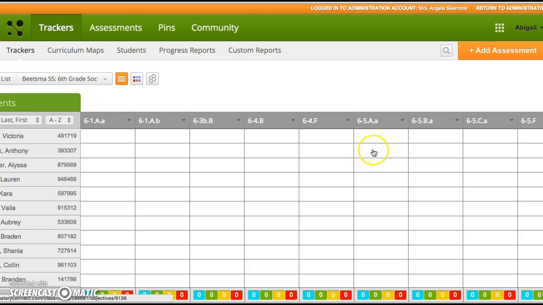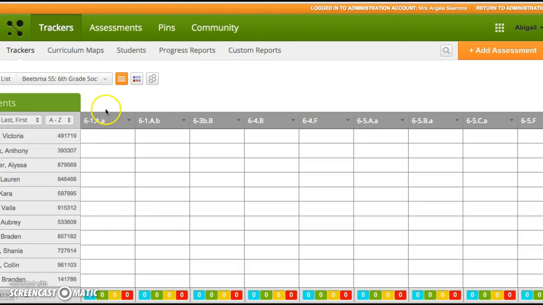So now you will have a separate social studies tracker for 6th grade with the ELA teacher in charge of that, and then the math teachers will have the science trackers in theirs. If you have any questions or concerns, as always, just let me know. We can set up an appointment. I can help you take a look at this. We're going to work further on these standards and tying them in as we move forward in curriculum planning.